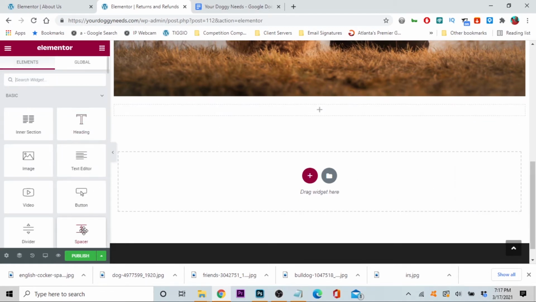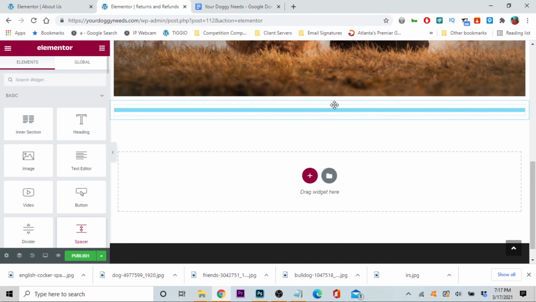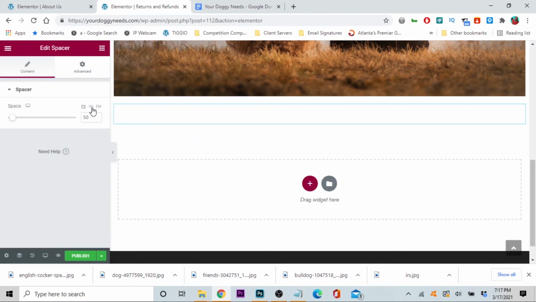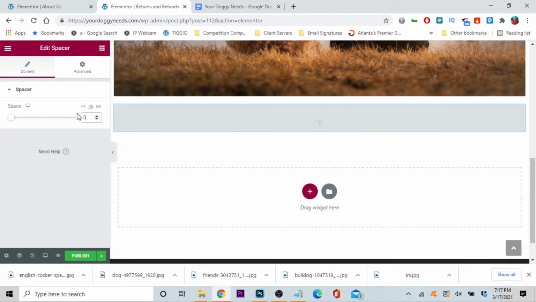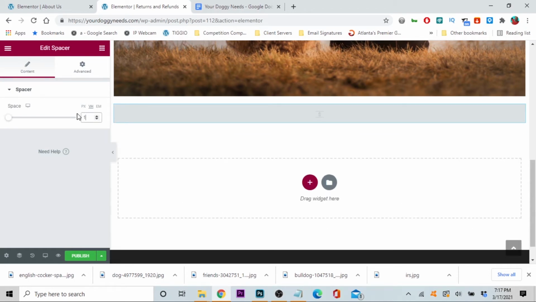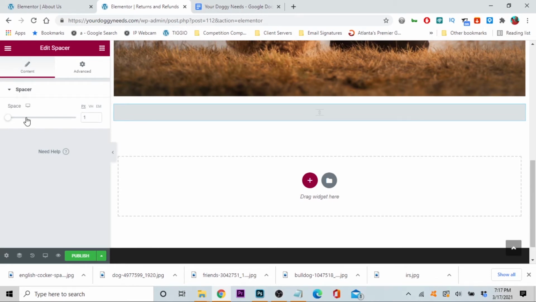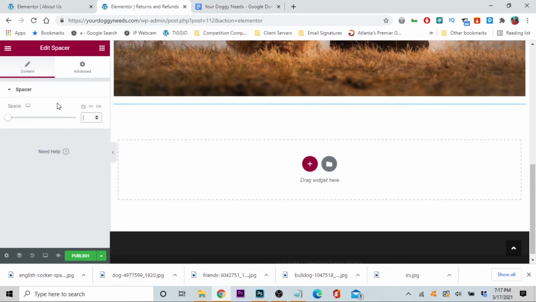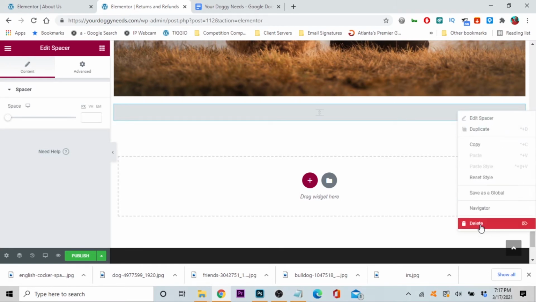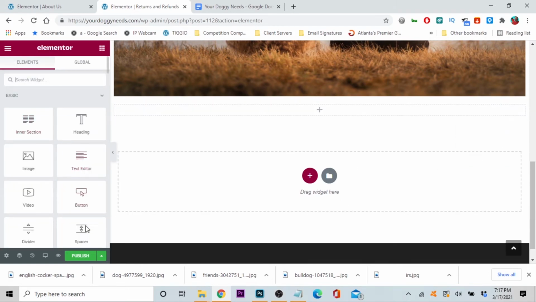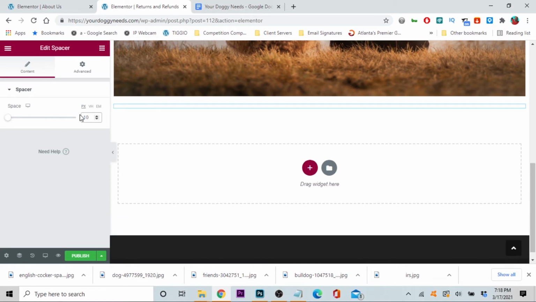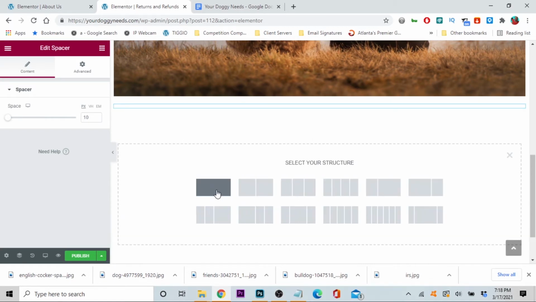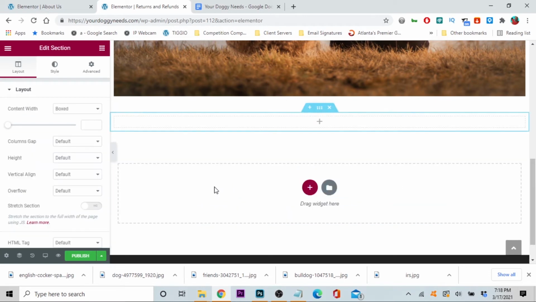I'm not liking the way that looks. Let me bring back in the spacer. Okay, let's bring in here and let's make this smaller. It's acting crazy right now. All right, let me bring in one more spacer and let's keep moving. I don't have time to play with it. All right, let's make this 10. Okay, perfect.